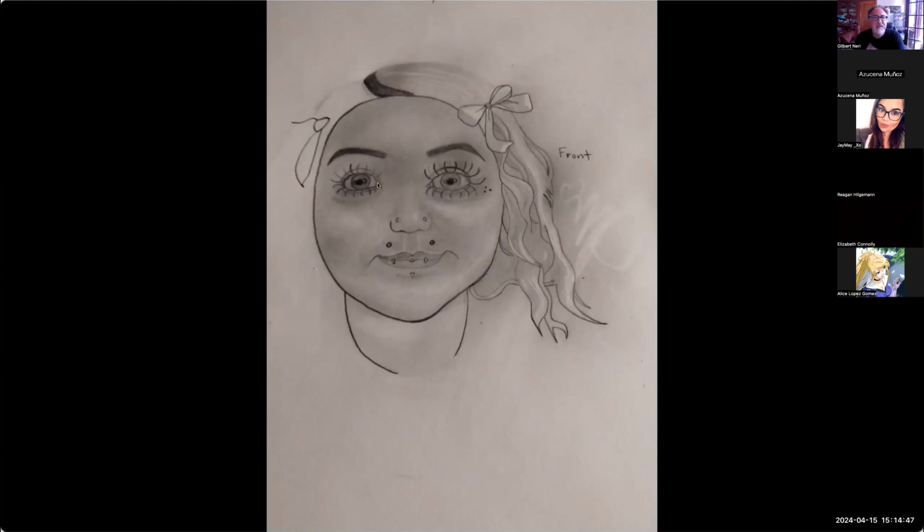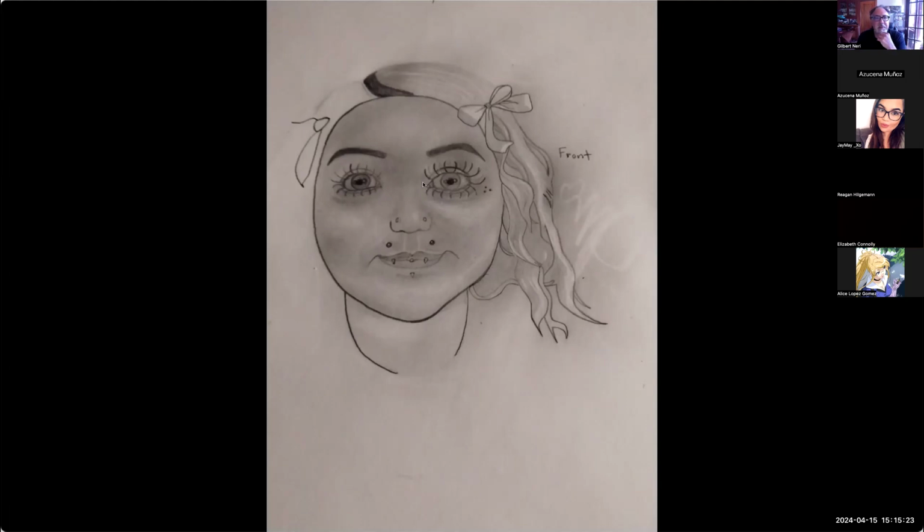Okay. Yeah, if you guys have any feedback, you can definitely leave it in the comments or the chat. The eyes look, I mean, everyone's eyes are slightly different. I would say the lashes are a smidge overdone, but I think the proportions are really what I'm looking for right now. In terms of the eyes, they do look a little bit like the kind of generic eye shape, which some of us have. It's fine, and some of us just have really simple shapes. So every eye is a little bit different.